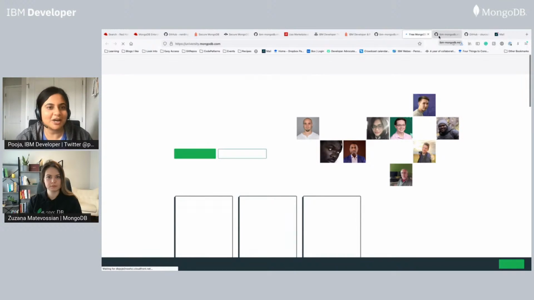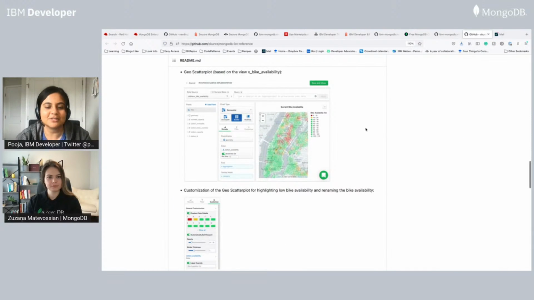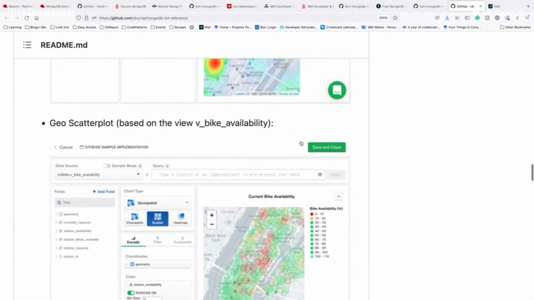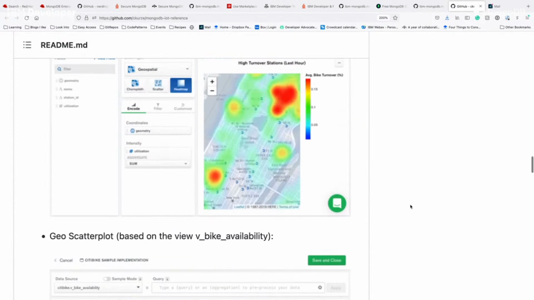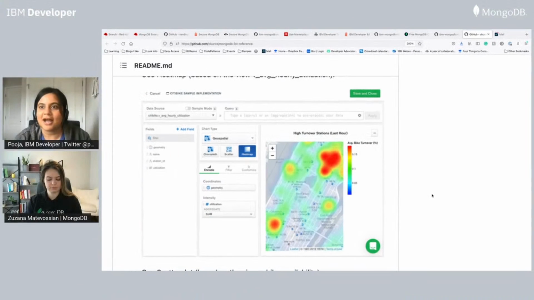I wanted to share Zuzana's geospatial GitHub link, which I thought was really cool. This was another really interesting thing you could do with some geospatial data that Zuzana had shared with me, which I found one of the most interesting features of MongoDB: being able to build out heat maps and work with location data. Really cool visual stuff.